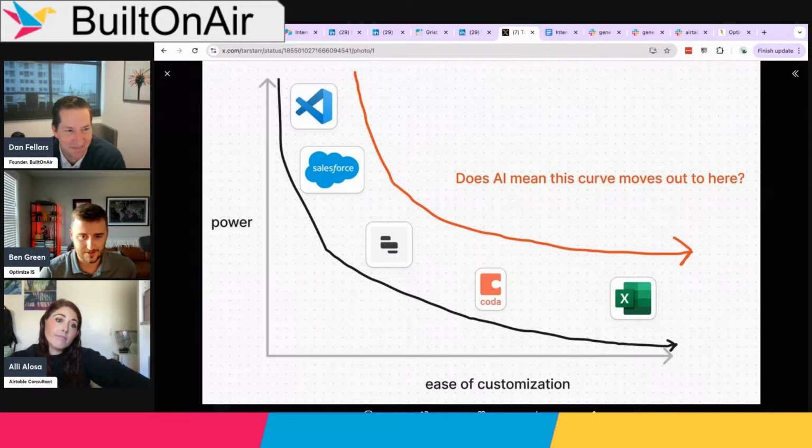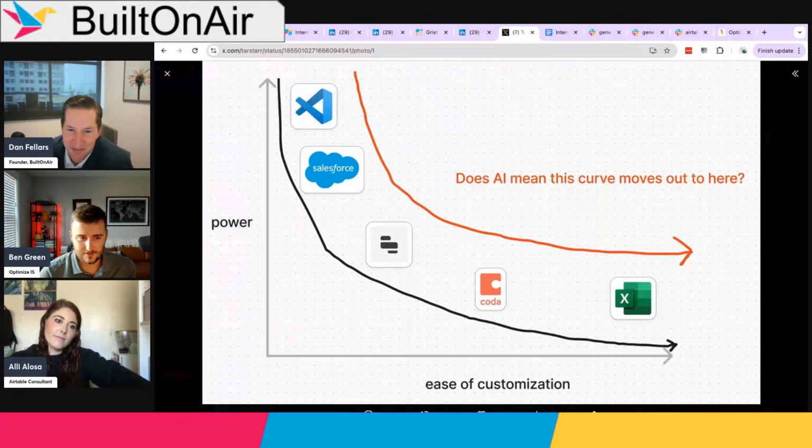Especially if I think about what Airtable looked like 4.5 years ago. Yeah. When I first started, there were no interfaces, there were no automations. It was just the data layer. And it was relatively easy for me to pick up back then because it was pretty much just the data layer. But now with AI, interfaces, automations, and all the other stuff, it makes it harder to customize for a general user.